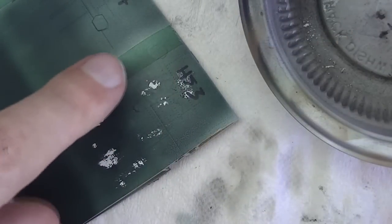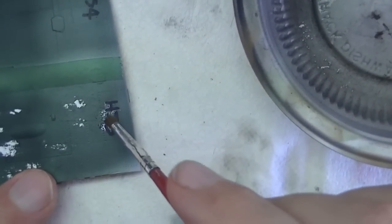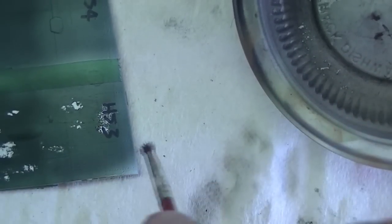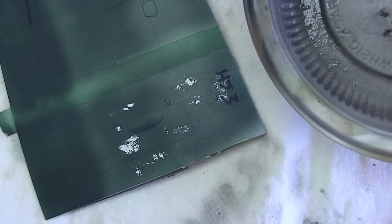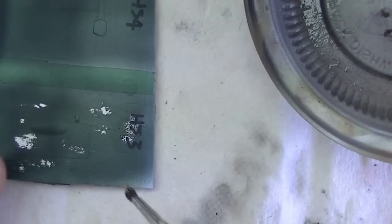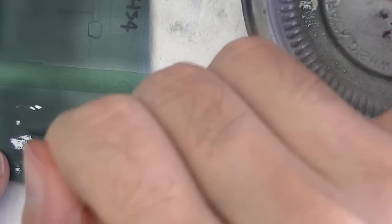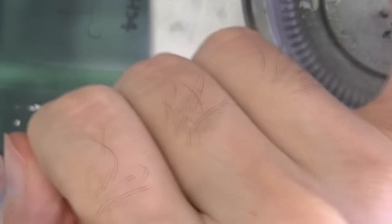Now, what I think you're seeing here, I expected it to come off easier right there in that area than it did over here because of the brush I'm using being more aggressive. Sorry, I keep bumping into the camera, but it actually did not come off quite as easy, and the effect was a little bit more subtle. And that's got everything to do with how much chipping fluid there is in that area. The basic rule of thumb is that the more chipping fluid you've got, the easier the paint is going to come off. So again, just another one of the many variables in the process that you've got to work with.